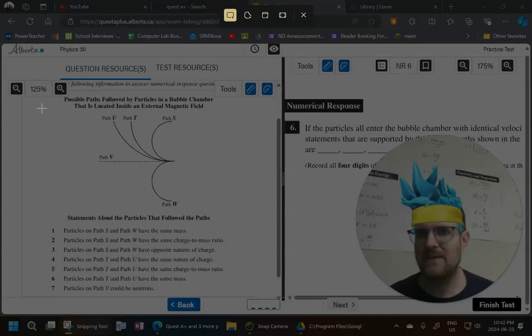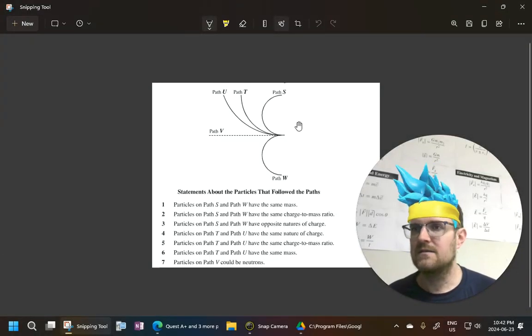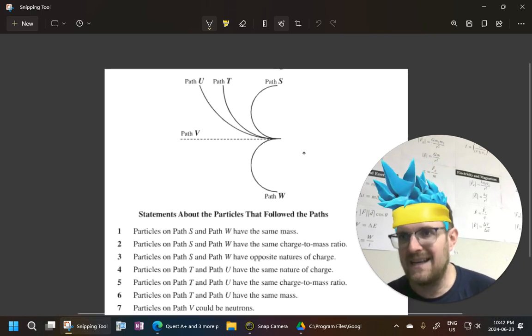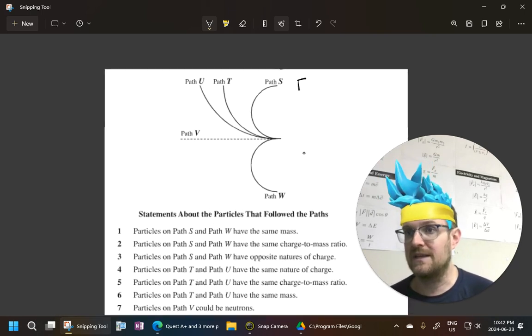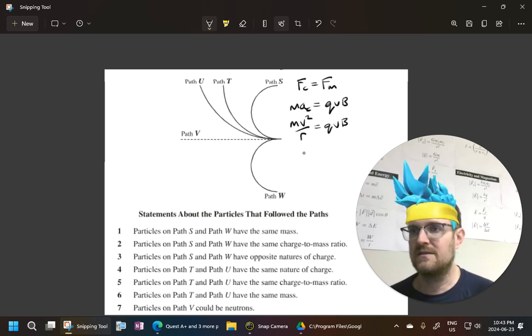I know I'm going to go into a little too much detail in this question, but I'm just going to do this here. So mathematically, the radius is determined by a couple of different things, right? The radius with this circular motion is determined by, let's go QVB, because this is going to be a magnetic field here. So this is going to be mass times acceleration. This is going to be QVB. Because I'm looking at radiuses here, I'm going to go V squared over R, because that's one of my constants.